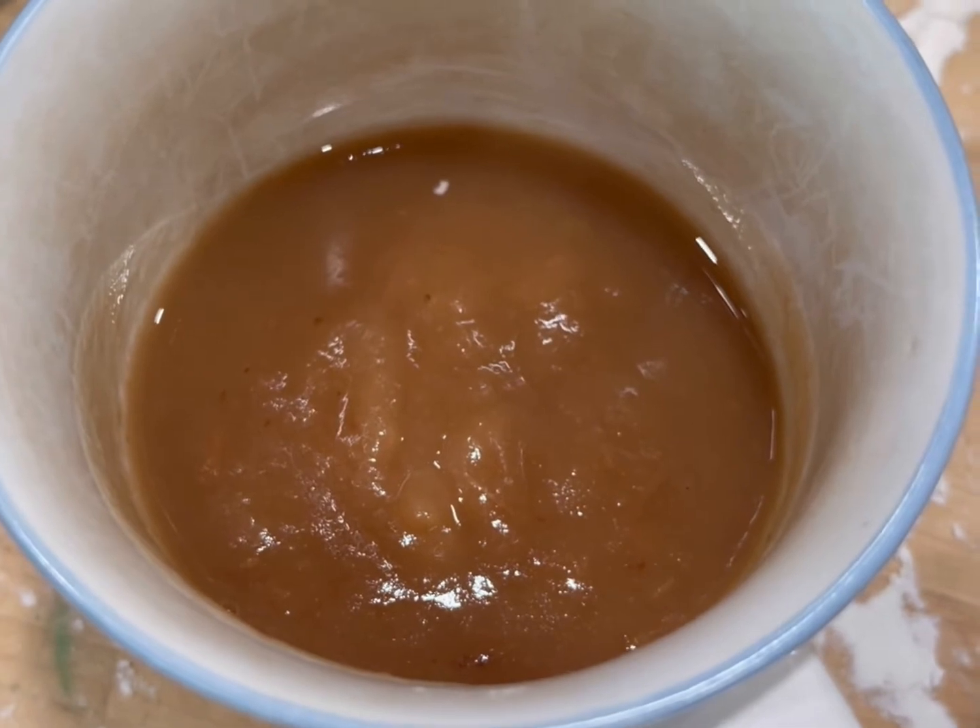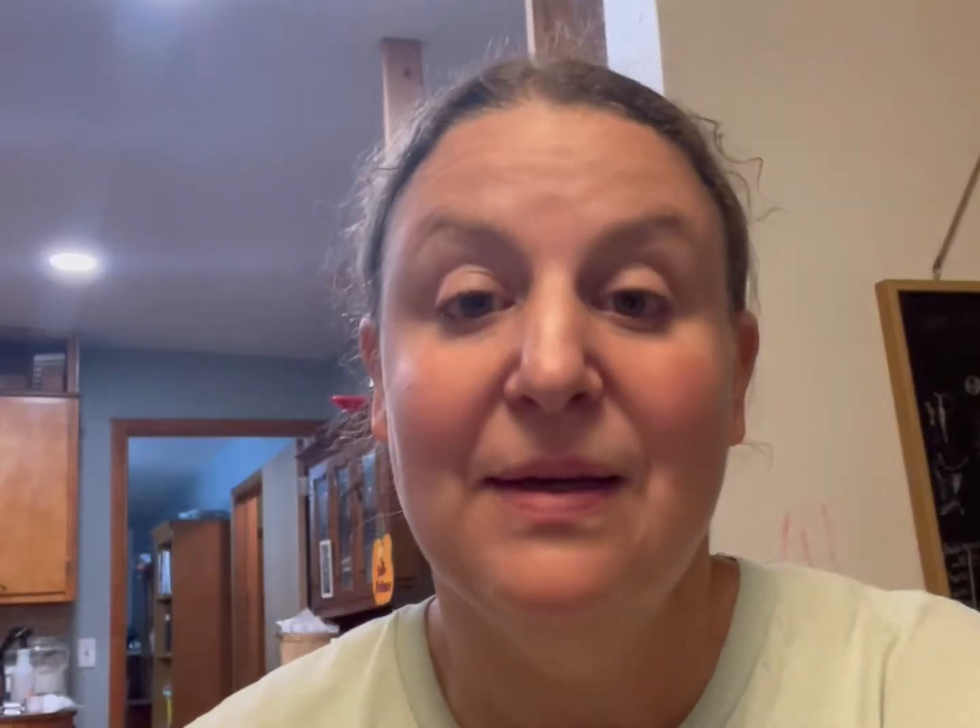So this is my life now — peeling apples. I have done two roasters full of applesauce today. The first one was just plain, and the second one was cinnamon and I did add some sugar. Though it was good the way it was, we thought it might be fun to add just a bit of sugar.